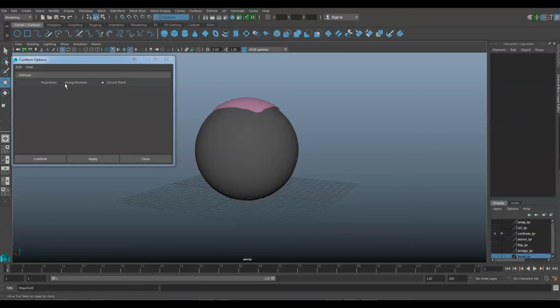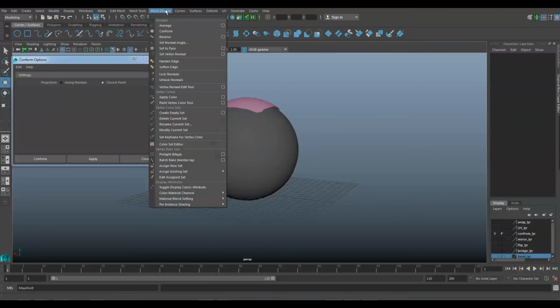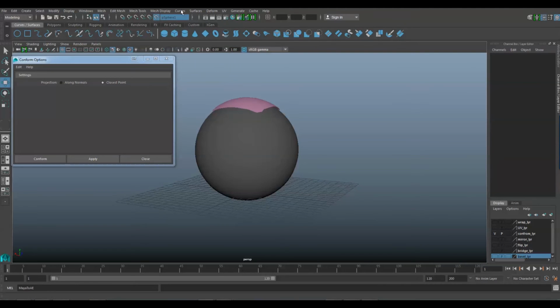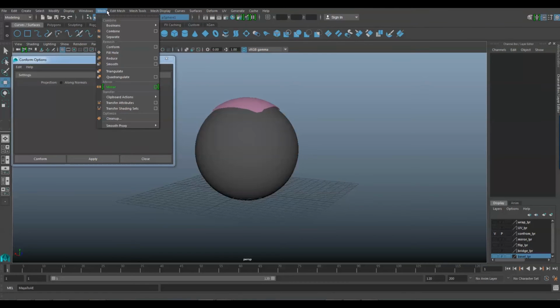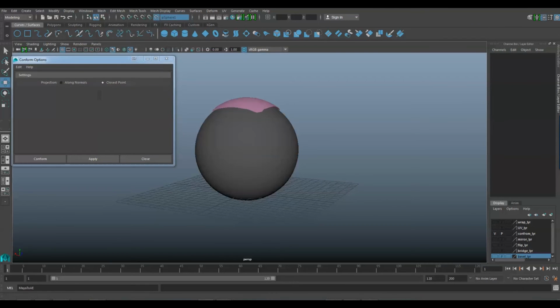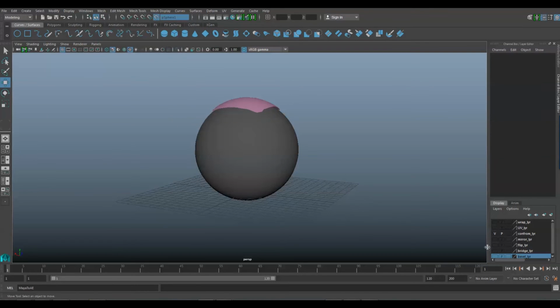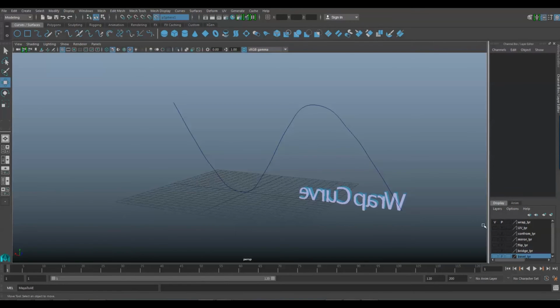Along normals is going to look at the direction of the normals. You have to make sure you don't have any flipped or reverse normals. If you do, you have to go to display mesh, and ironically the name of this one is conform as well. You have to run that to fix your model and then come back and apply conform inside mesh conform. Okay, so that's that. Fairly simple. Moving to the next one, which is wrap tool.